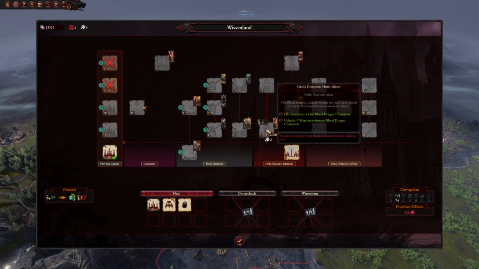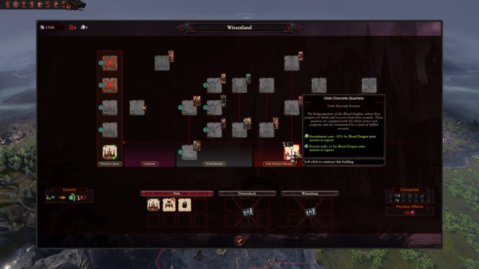So keep in mind that you need dragon scales to also upgrade your main buildings too. A little shout out to the plane that decided to take off, as you could have probably heard. But yeah, this is a pretty cool system.